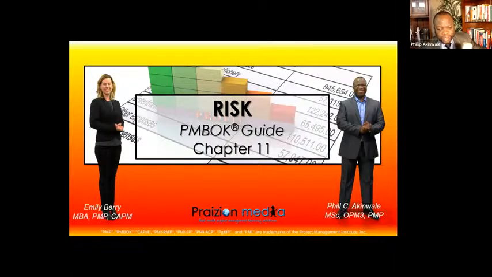Can you chat into me really quick? In which process do we use the tool and technique prompt list? Where is the prompt list used? Welanda and Donna say it's identify risks, and so says Jan and Cadian as well. You guys are all correct. It is identify risks. Well done.